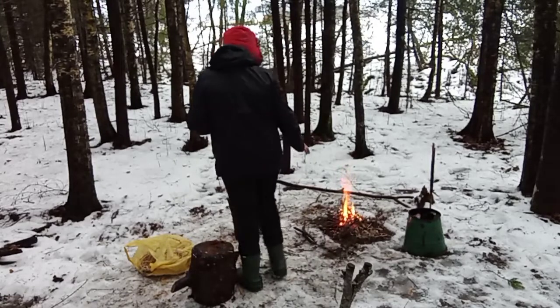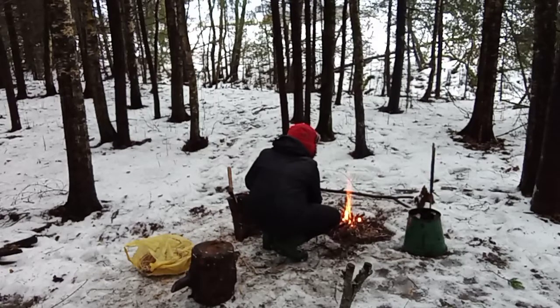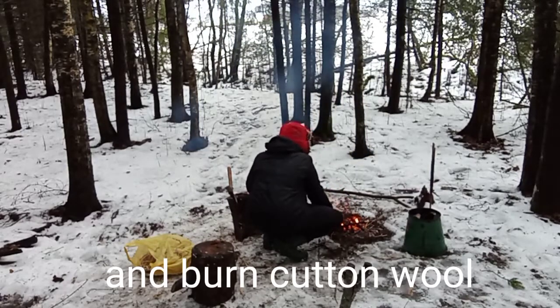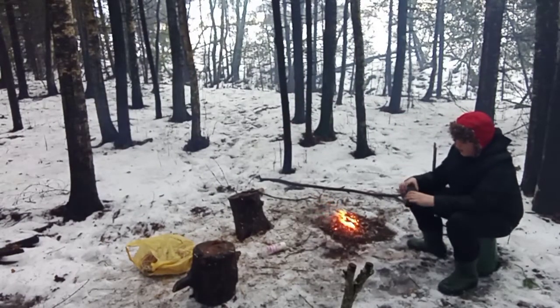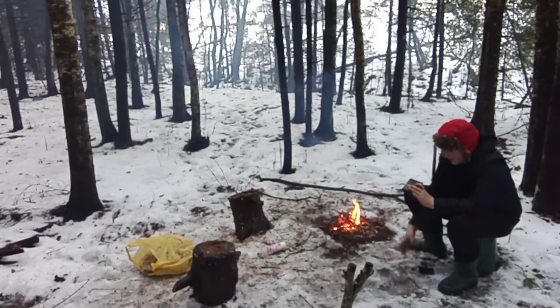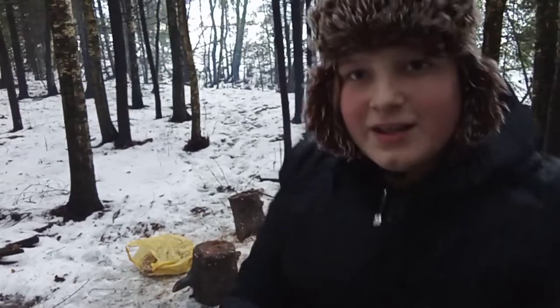The fire is going up. And now place the other woods on the fire. Now the fire is going up. It's good. I'm going to open it. Oh, nice.